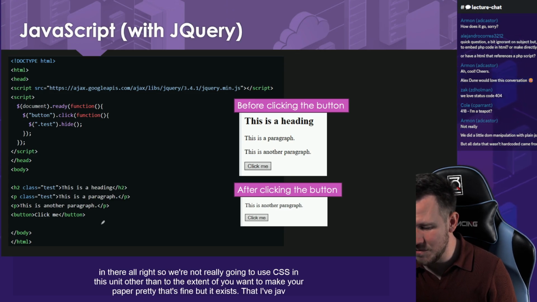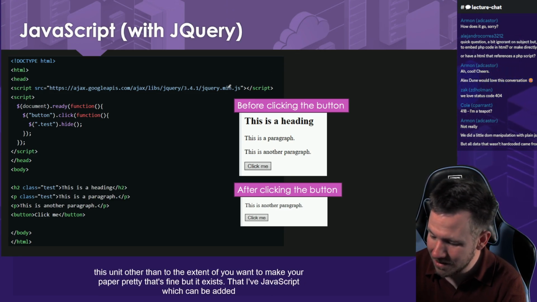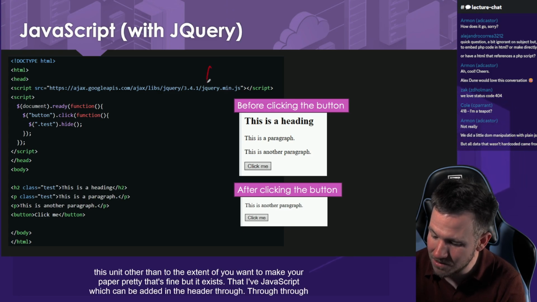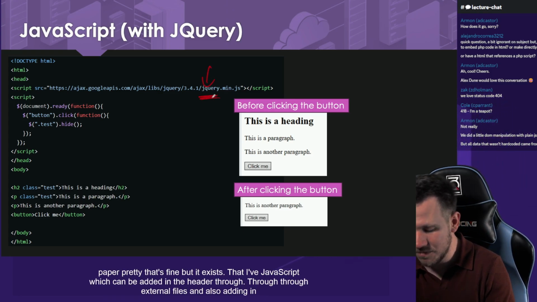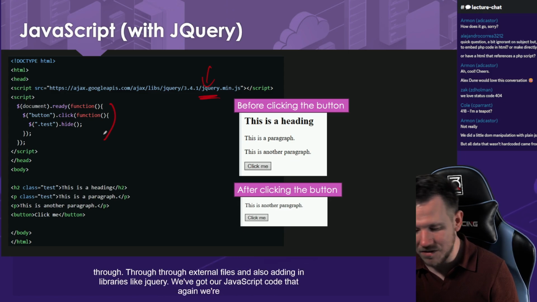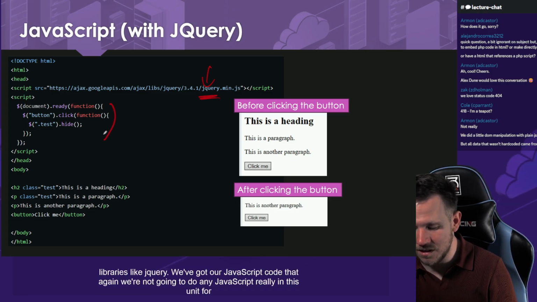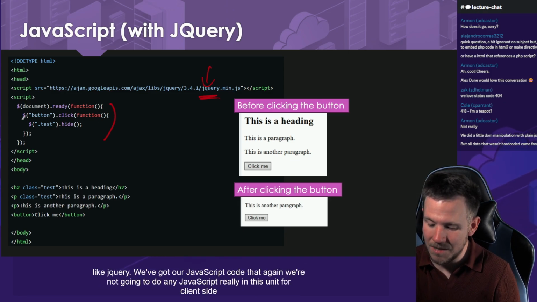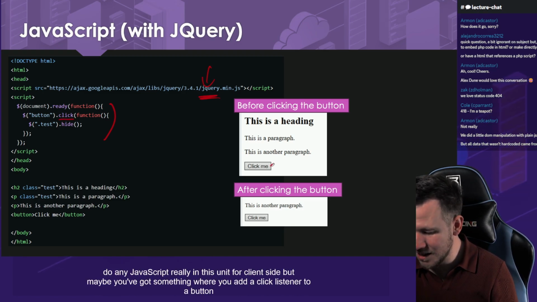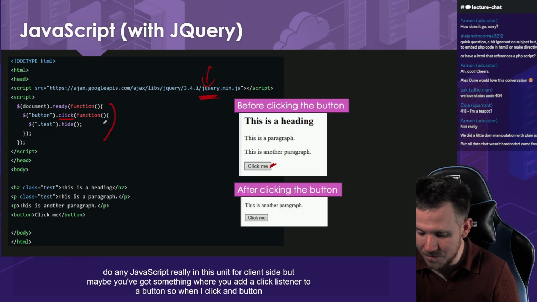Got our JavaScript, which can be added in the header through external files, and also by adding in libraries like jQuery. We've got our JavaScript code that, again, we're not going to do any JavaScript really in this unit for client side, but maybe you've got something where you add a click listener to a button. So when I click this button, it runs some code.